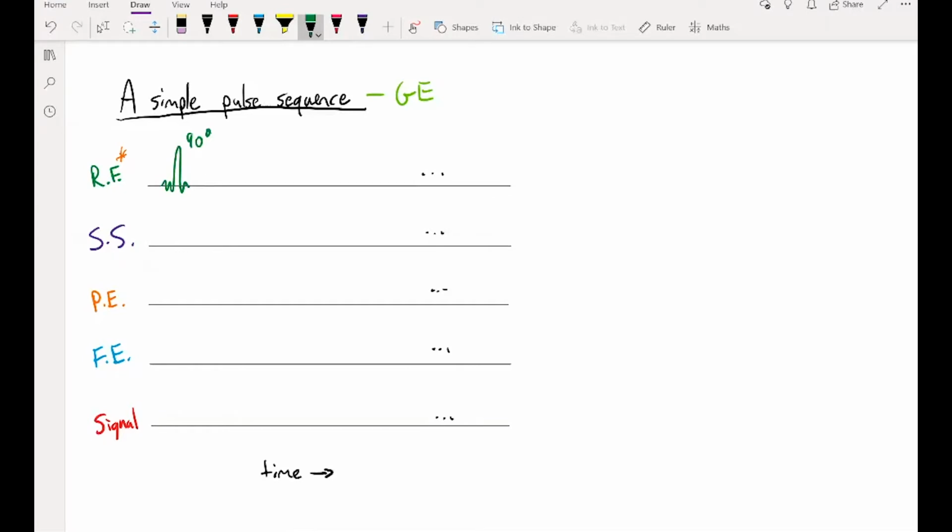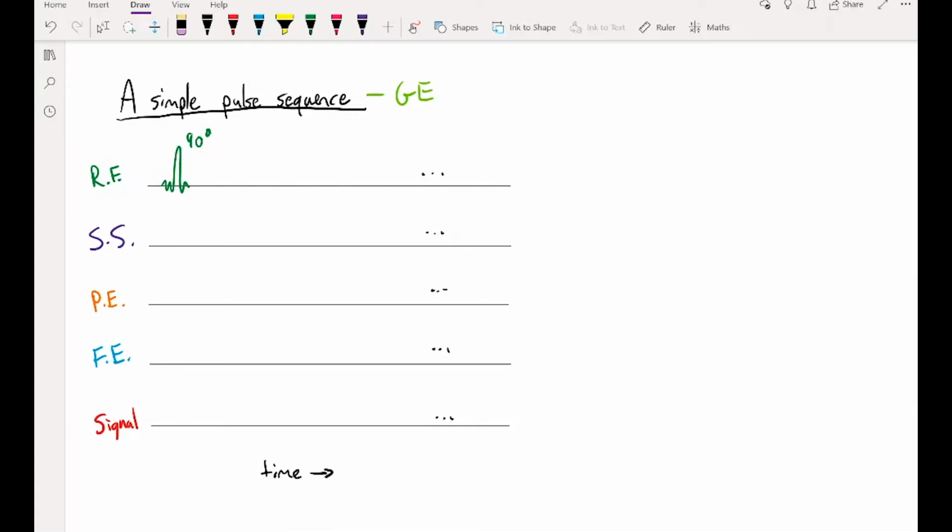And then after that, we're going to do the spatial encoding and we're going to record signal. The reason that it's labeled as RF is because the typical range of frequencies that a B1 field is applied at is in the radio frequency range, so in the hundreds of megahertz range, I think, just off the top of my head. And we talked about why that is in the past with the Larmor equation. Our B1 fields tend to be applied in the radio frequency range, hence the RF label here. That's fairly standard.